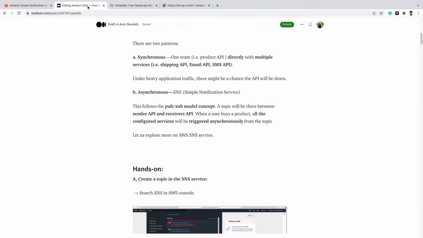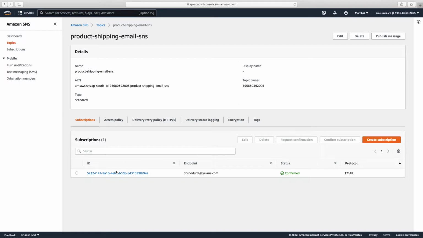If we go to topics, we see that inside our topic we have one subscription done, which is this email ID. In real time, the ID we provide would be the ID of the user, the customer who purchased this product.